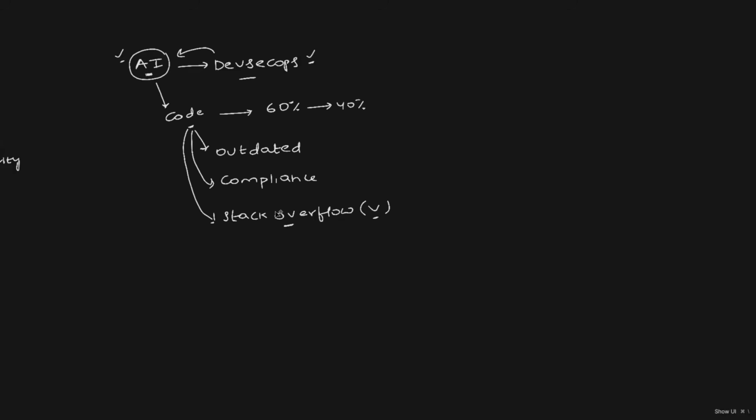Now, how will you overcome this situation? You might say, but Abhishek, developers are still in the loop. Developers are still reviewing the code written by AI. Yes, they are, but developers mostly review the code to see if it is working. They test the code locally, they see the flow of the code. They might not look at outdated packages, they might not see the compliance issues, or they might overlook the buggy code. This can be eliminated by DevSecOps.